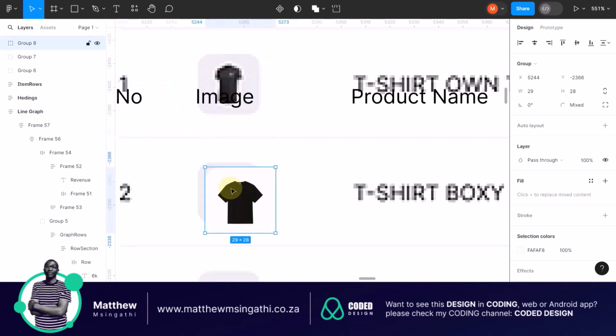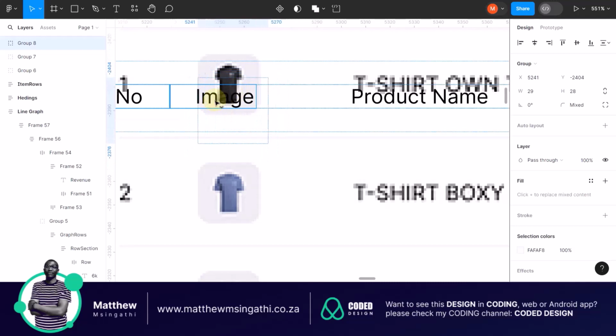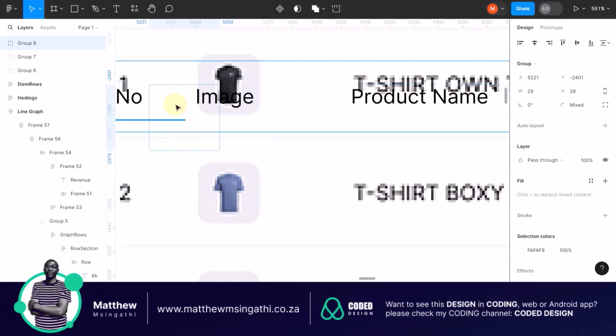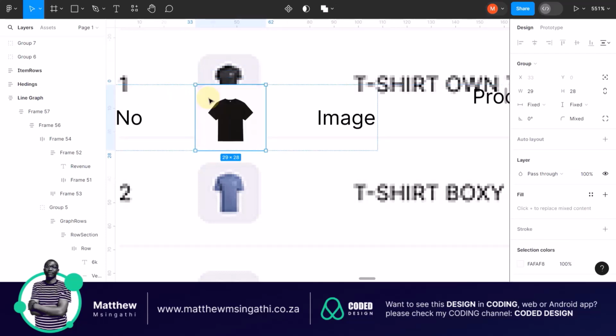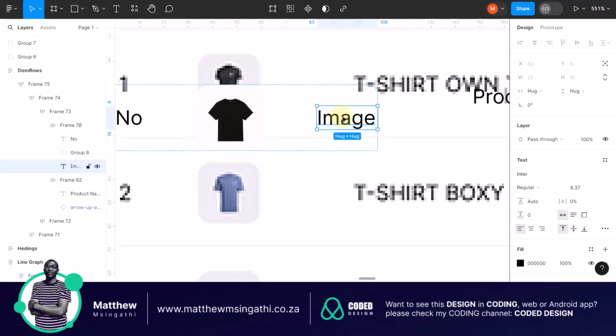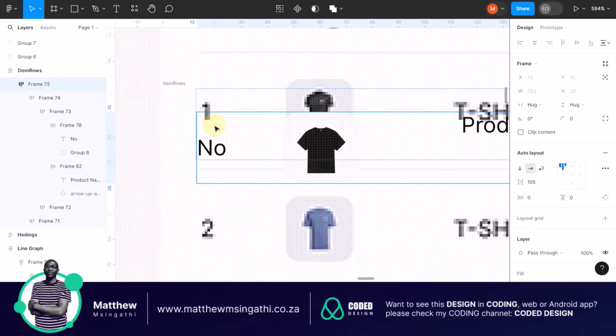Not a problem. Let's drag it, but at the same time, let's press Control. As you can see now, once we've pressed Control, we are getting inside the layout. Without Control we don't get inside, but when we press Control, we are starting to get inside. We want to be inside here, and we want to drop this. Obviously, the image is still there. Remember, the image is being replaced by this image, so let's delete this. Now we are back to where we were, but with an image, as you can see, guys.